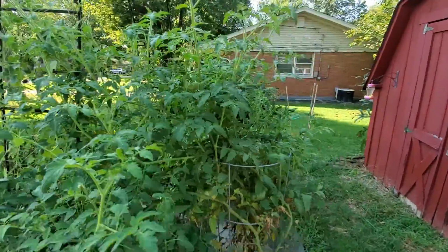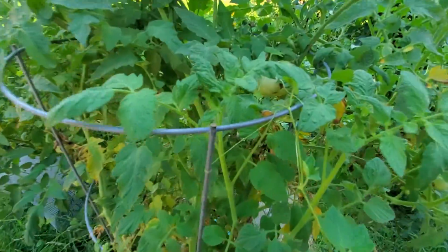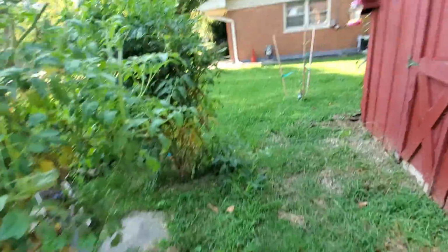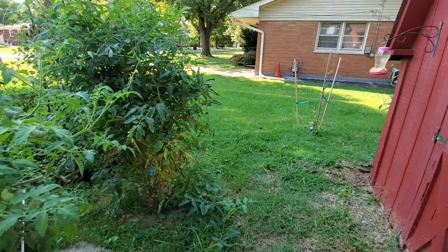Got something eating on them though. There's several holes and there's squash bugs everywhere. I've given up the fight on squash bugs. Ooh, oh my God. Girl, cricket. A cricket jumped on my foot.